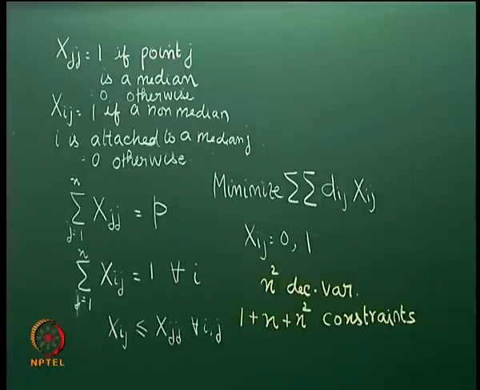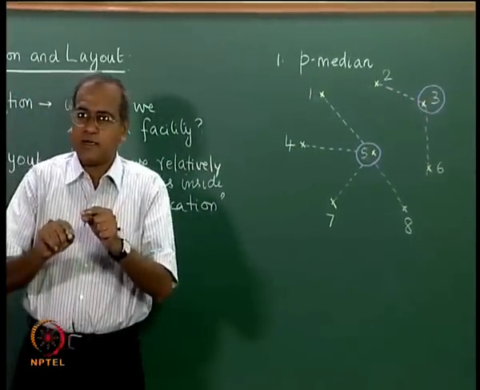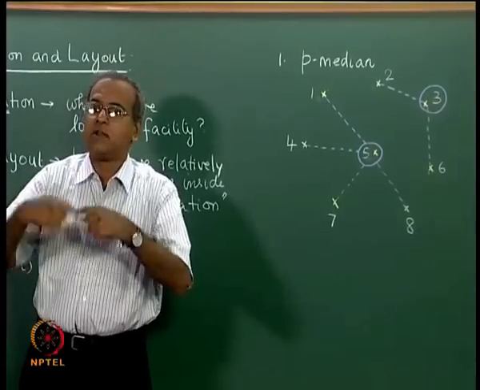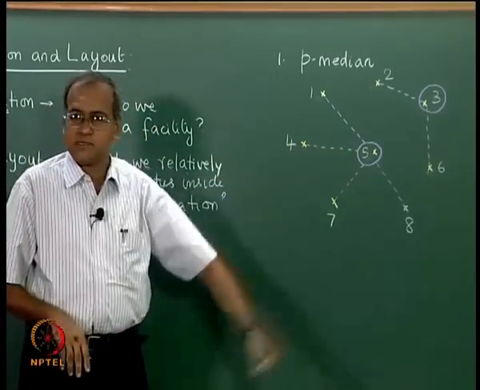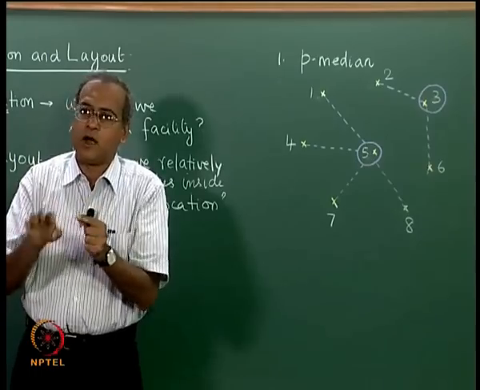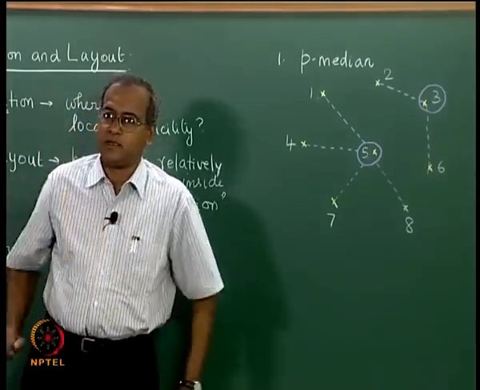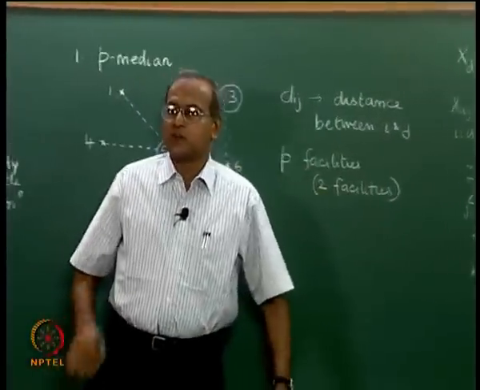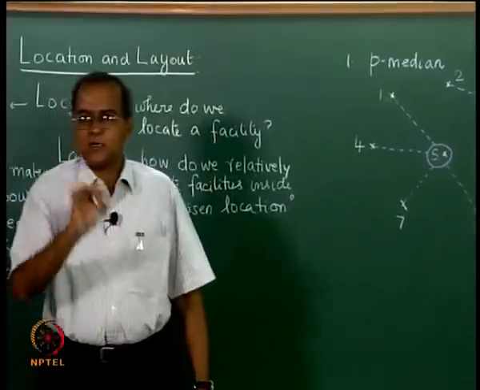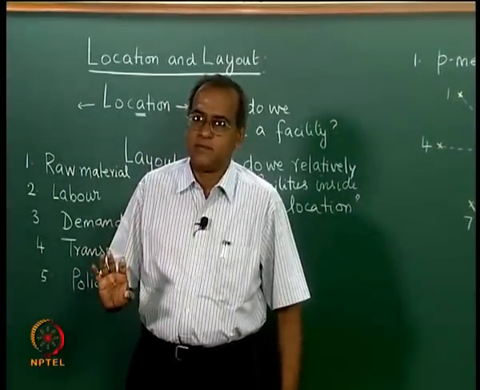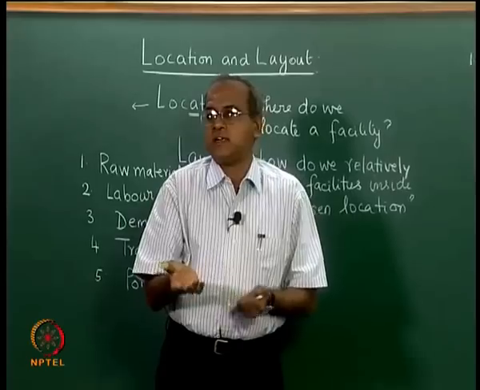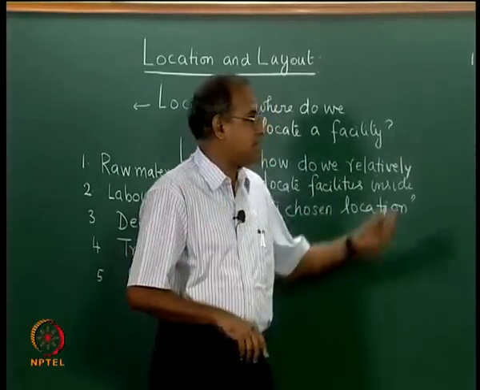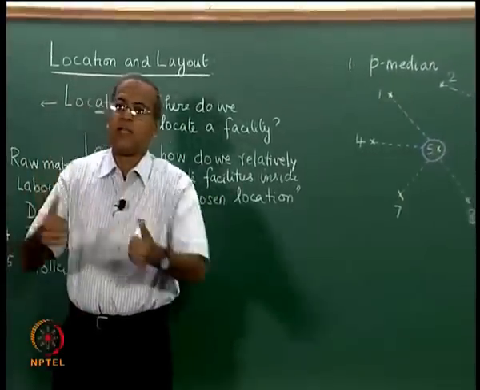This formulation can also be seen as, given 2 seed points, the problem is to allocate the rest of the non-median or non-seed points. The medians act as seed points. So, given p medians, the problem is to find out how the non-medians are allocated to the medians such that the distance is minimized. The thumb rule is to assign each non-median to the closest median. So, given the median points, getting the rest of the solution is very easy. The real issue in the p median is how do I find the correct median points.